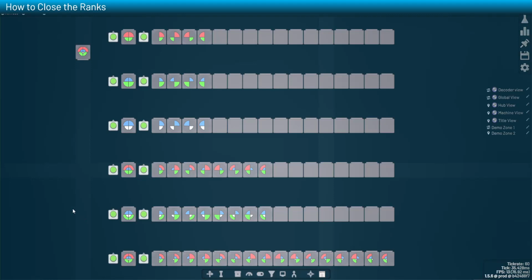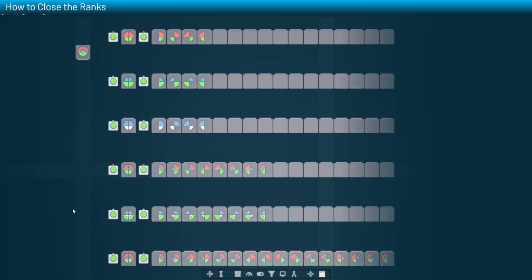So, what if we could make a variable pulsator? A pulsator that starts counting, and after 4 ticks, it emits a pulse. And then after another 4 ticks, another pulse. And after another 4, another pulse. Then, after 8 ticks, another pulse.